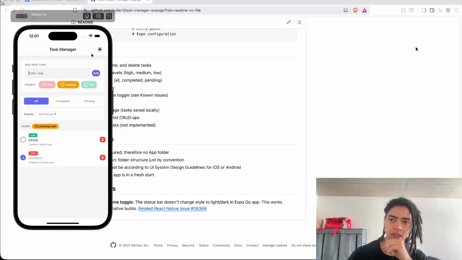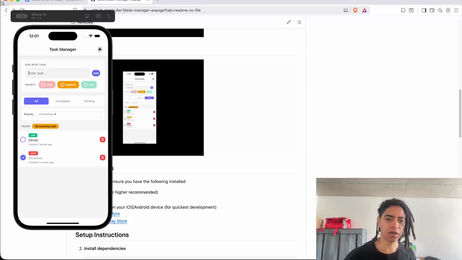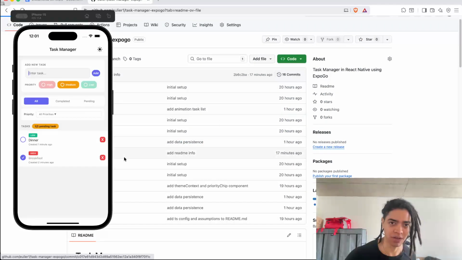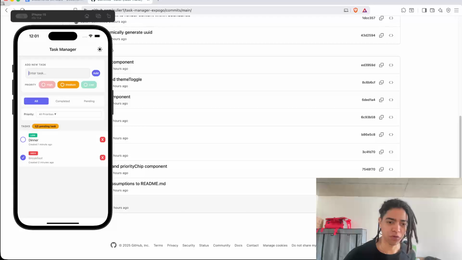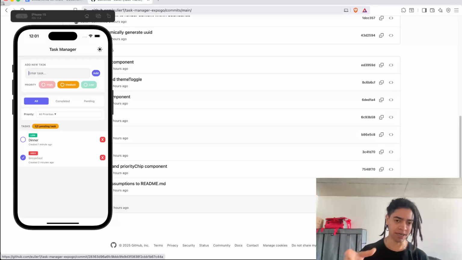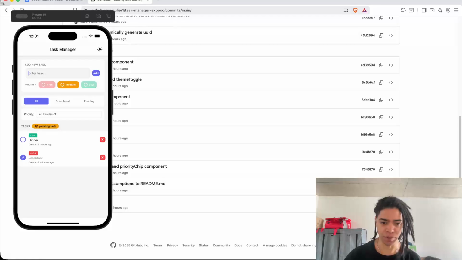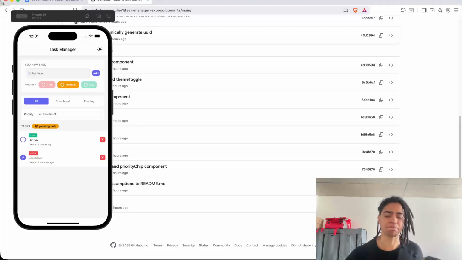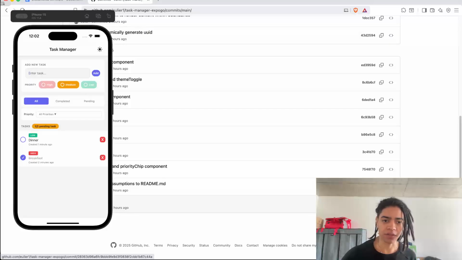Now, if we go back and get into the technical aspect here, first thing first is the initial setup, which is made by, let me actually make a quick pause here. There you go. Okay. So here's when the technical aspect kicks in for this video. So here, this is the initial setup.